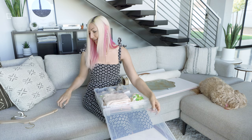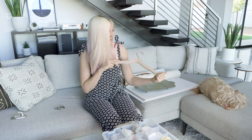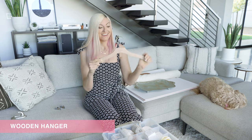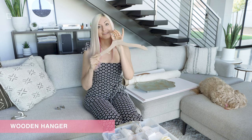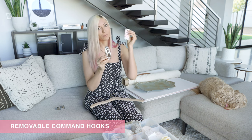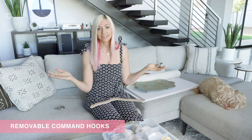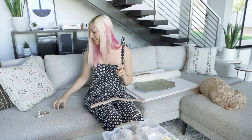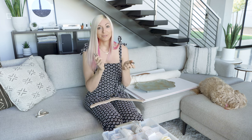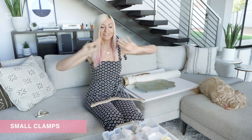Inside the kit I also have a few things for styling the wedding dress. Sometimes the bride has her own hanger, but just in case I come equipped with a nice hanger — not that white plastic one that usually comes with the dress. I also keep a command hook that can tape right onto a clean part of the wall and come off very easily. And I have little clamps to clamp the back of the dress to give the bride a nice shape when it's hanging, bringing it in as if it were on a body to give that dress a nice waist — which looks really beautiful in pictures.